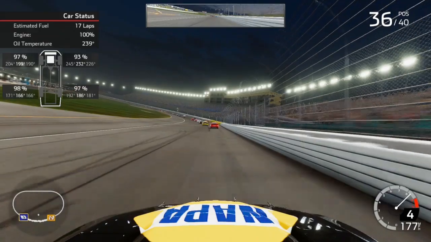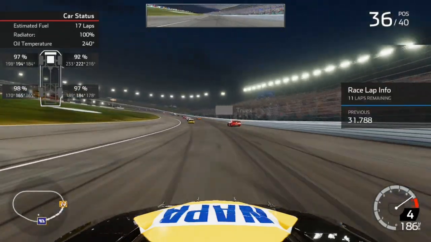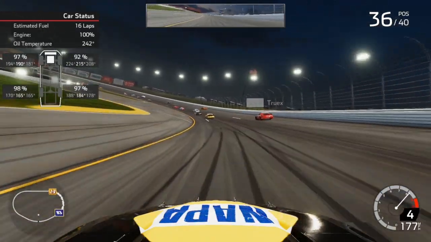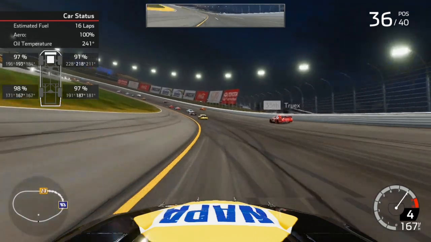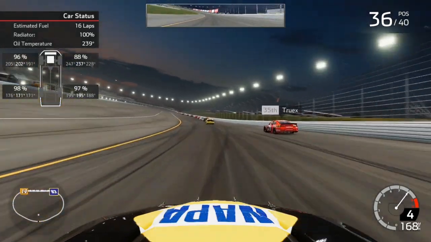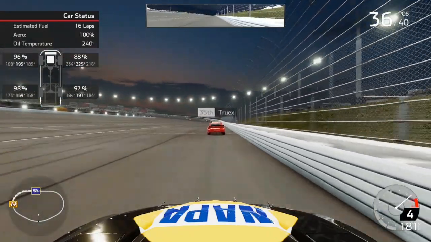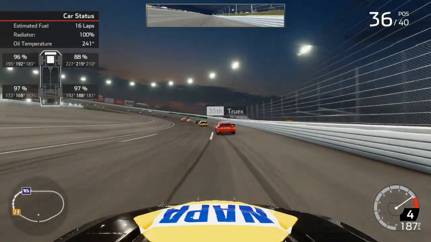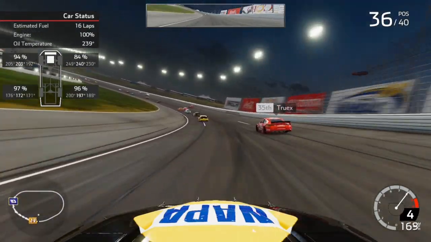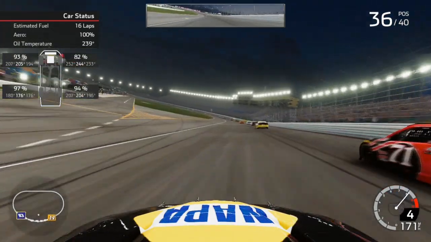Hopefully I didn't make this car too loose. I mean, I went two rounds down, but that's pretty significant. 11 laps to go. Gonna try to work on Ryan Truex here. Ryan Truex is running the top and running the bottom. Yeah, we got some significant speed in the draft of Ryan Truex. He's running the top. I'm gonna run the middle. You're in three and four. Get right up to him.